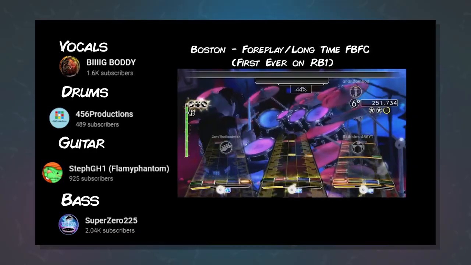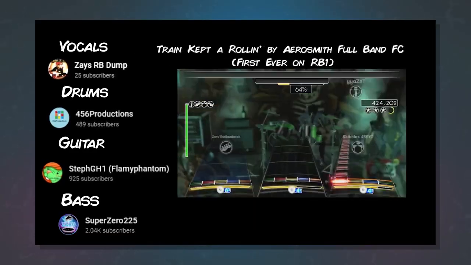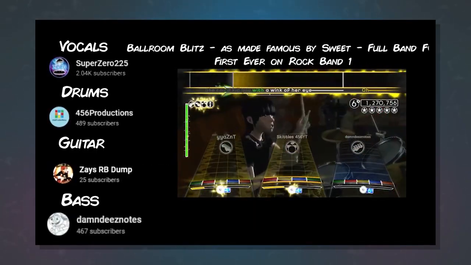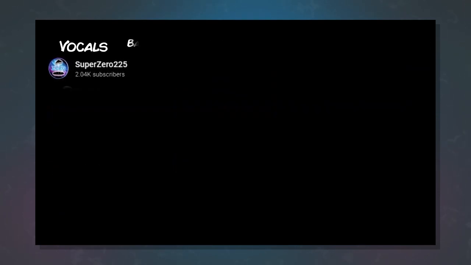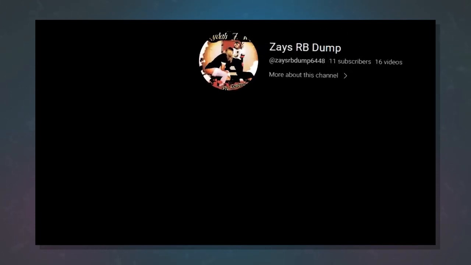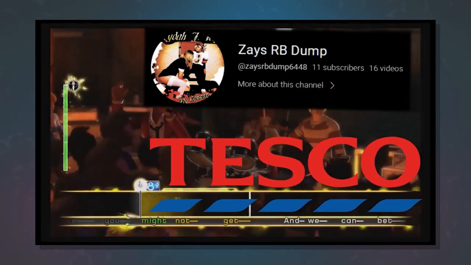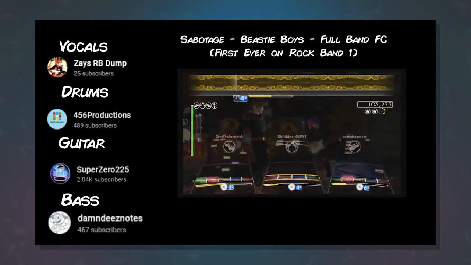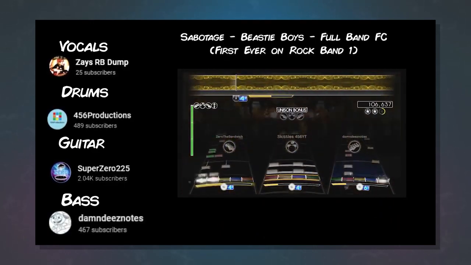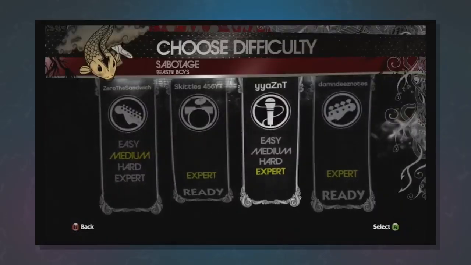So this month, Team Tesco took down 10 songs that have not been full band FC'd before on Rock Band 1. And that's all because of vocals. The first one off the list is a pretty insane one. After Zay got his first Sabotage FC on Rock Band 1, he grouped up with Team Tesco and decided to go for full band runs of this monstrous song that is all talkies. And to everyone's surprise, they got it first try.